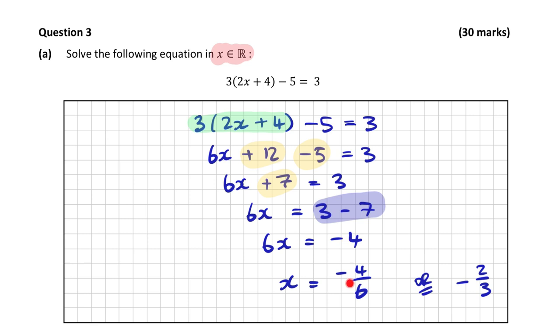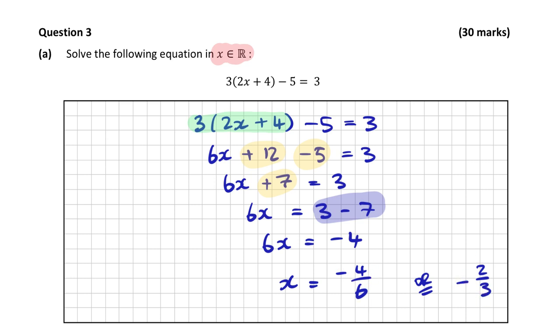So negative 4 divided by 6 is negative 4 over 6. Well, you could always type it into your calculator, but at the same time, we should be able to identify the fact that 4 and 6 are both multiples of 2. So 2 is a factor, so we can divide 4 by 2 to get 2. And we can divide 6 by 2 to get 3. And obviously the negative stays where it is. So if we were to scale this fraction down, we could divide the top and the bottom by 2. And negative 4 over 6 will turn into negative 2 over 3.